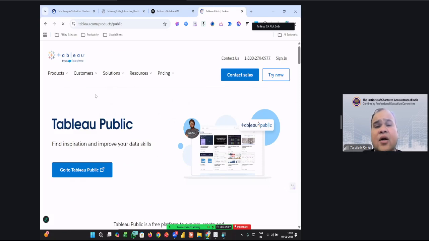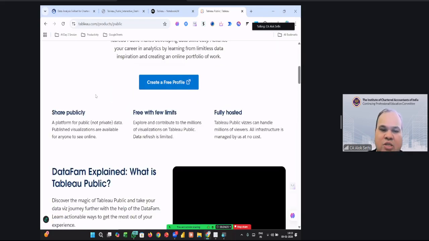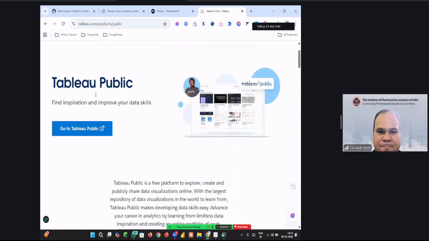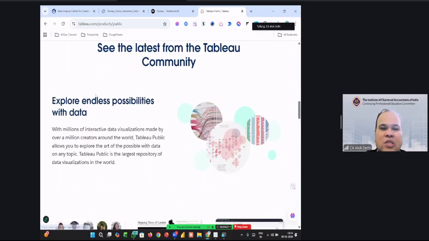And whatever data you are uploading will be available to all the people. Anyone can download the dashboard that you have created. But if you want to restrict it to your use case, or only to your organization, your client or your office, then obviously you have to take a private subscription, and then you can connect any data and it will be within your organization, or only to your specific cloud application.